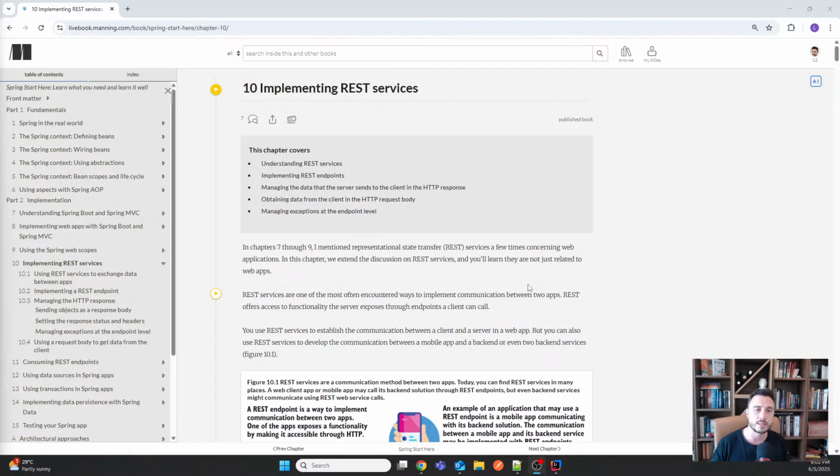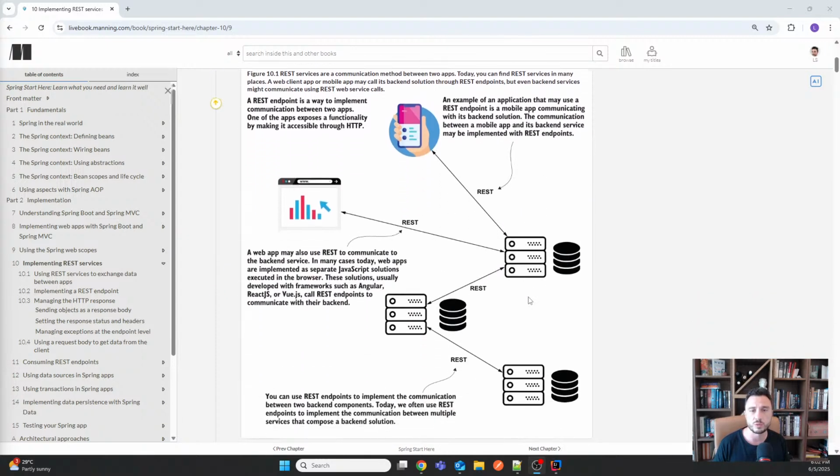So what about REST endpoints? The first thing that we want to discuss is this concept of separation of the front end and back end. If you were here with me in the previous chapters of the book, we have discussed the fact that you can have your backend replying to your front end client, so the browser. The browser is the front end client. I'm going to refer only to the browser when I talk about a web application without separation of concerns, and you will see why that's needed.